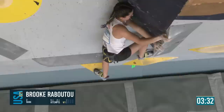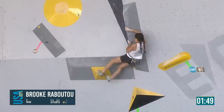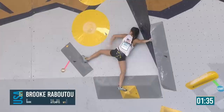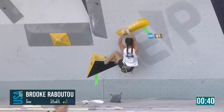Brooke looking smooth through the start — this is her flash attempt. See how she approaches this section. Already has the foot pretty low. Brooke, third time lucky here — she moved her foot to the right a bit on that hold, where a lot less rubber is. Works the feet through, looks so good standing up into that corner, super confident. Bringing that left foot out might make it more secure to get into the pocket. The right hand goes a long way away — she's just got a finger on it. Brooke might want to change things up here because she hasn't got a zone yet — even if it involves just getting to the zone and using it in some way.